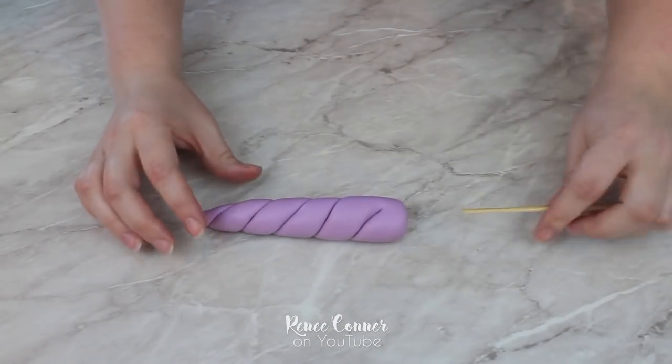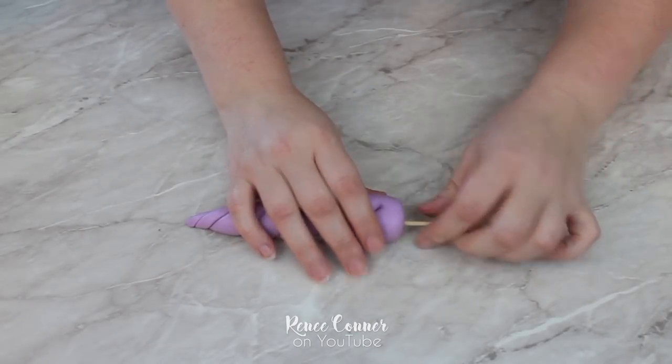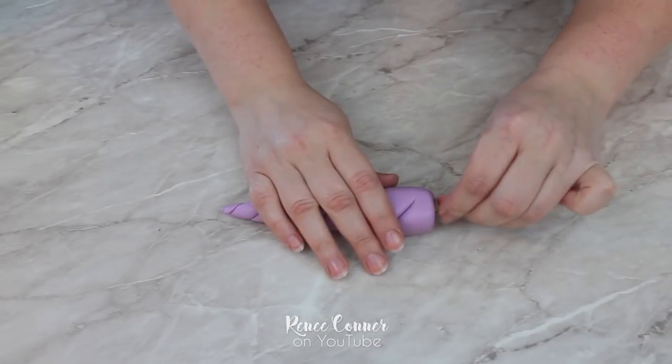To give the horn a little bit of structure as well as a way to attach it to the cake, I'm going to insert a skewer almost all the way up the horn.